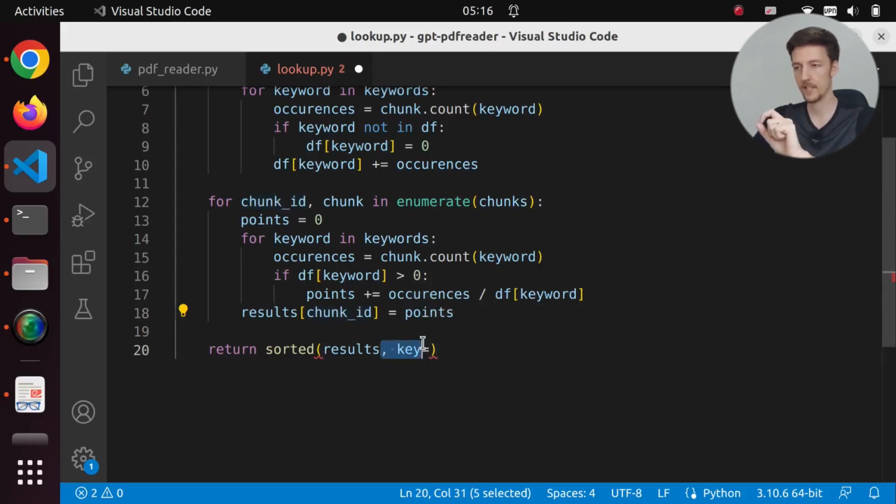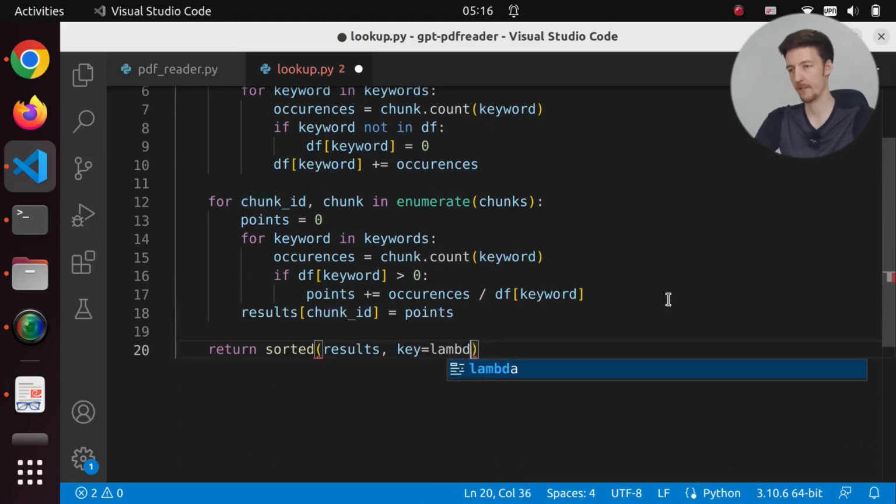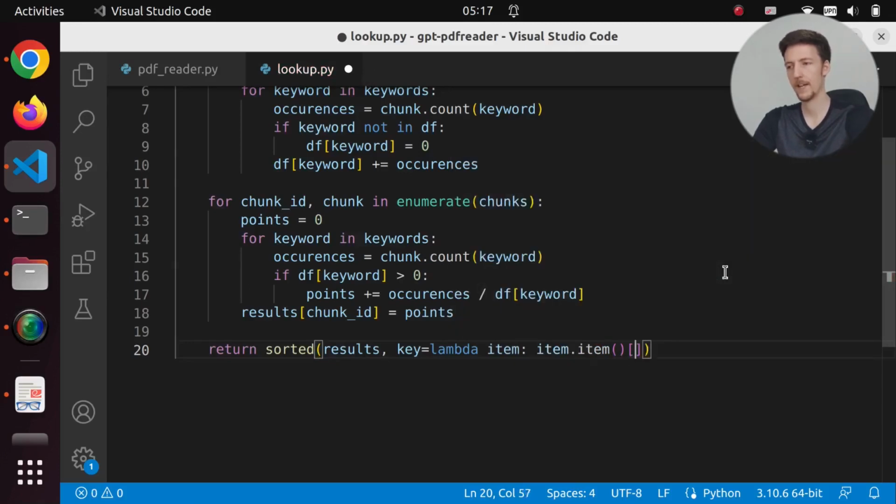Because if we don't set this, we only get the points and not the chunk IDs. So we will say key equals, and we will do a lambda function. And I don't really remember how this works because I did this with ChatGPT last time. So I have to pass in here the item, and then we will say that item, and then we will get the number 1 from here.